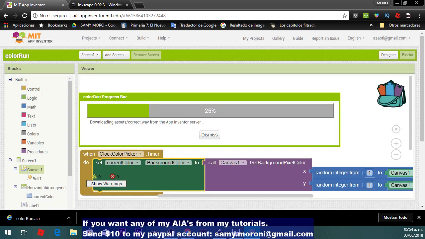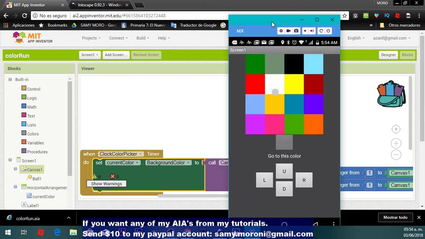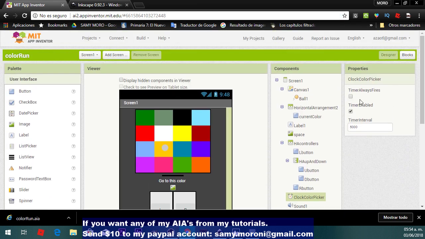And remember that these tutorials are step by step, because I'm trying to help you understand how this thing works. Well, now this is what we have. Check, it's changing the color. And if you go to the clock, it's changing the color every 5 seconds.